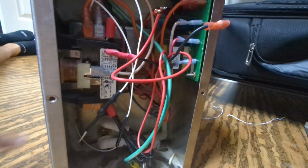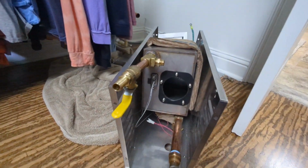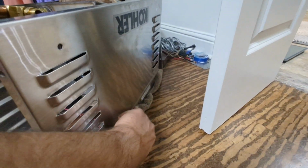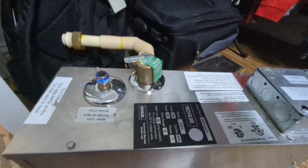And once I bypassed that, the level switch is working, and then it kicked on. Steam cycle ran fine. This one's the opposite. The level switch was bad, and the temperature switch is good. One last thing, on this Kohler 5529, there's an LED light on top of it. This unit does not have it.